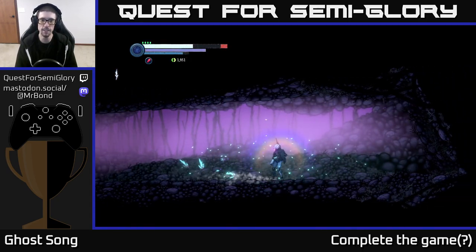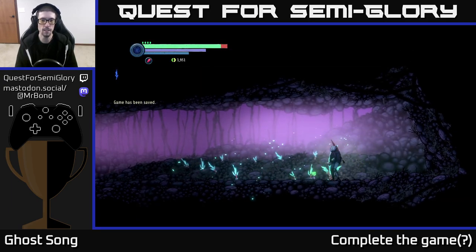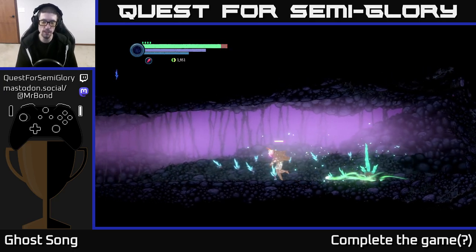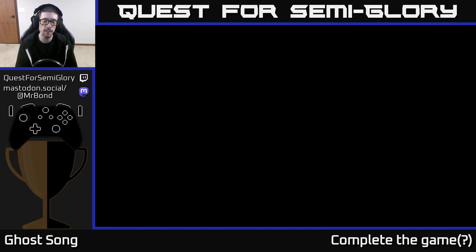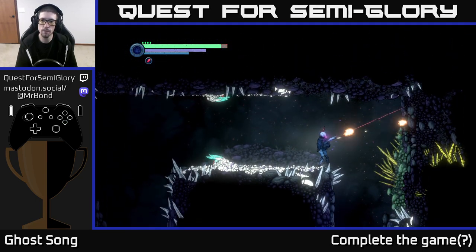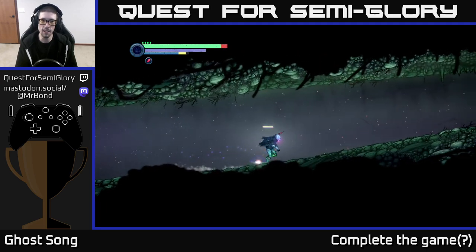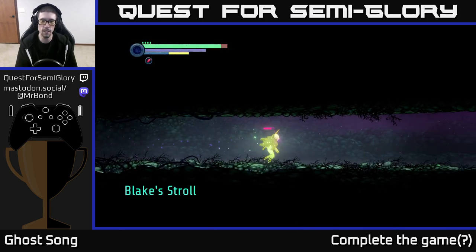Hey, speaking of. Good spot for this to be. Good spot for this to be, so when we inevitably eat shit, we'll be closer to our goal. I didn't know that was there, I just made a guess. Kinda glad I did, because this will put us near the next part up here.